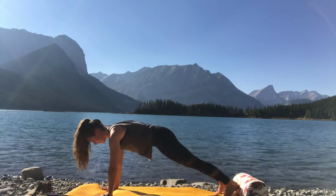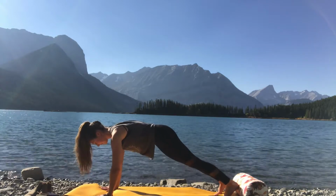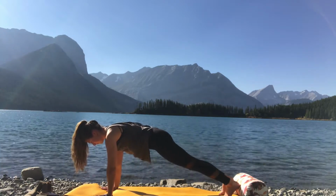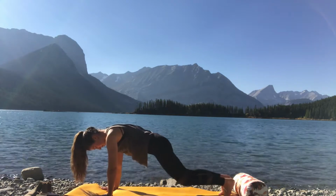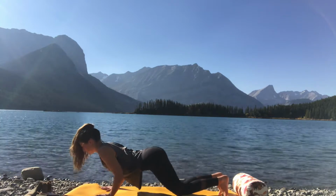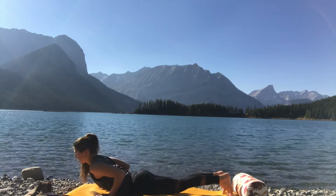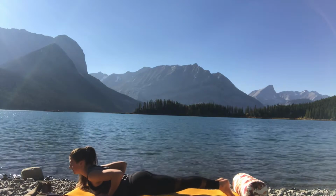Our hands are shoulder width distance. Our shoulders are stacked right over top our wrists. And our shoulders are in line with our hips here. Dropping your knees, widening your sit bones up to the sky, and dropping your chest and your chin. On an inhale, rolling your pelvis down to the floor and pressing your toes into the earth.